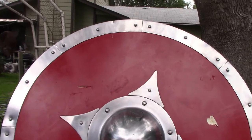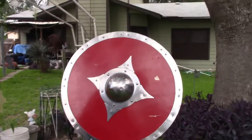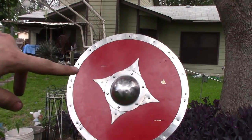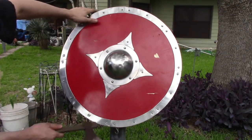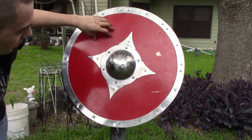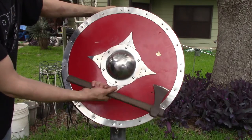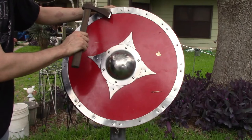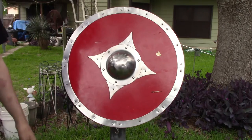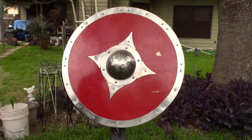Well, as you all can see here, apparently when I tried to take care of the shield in the process, the shield actually did take a number of damage. We hit it with the hammer on this piece right here, the shield boss. Then we technically, as you all saw, struck it up here, and as well struck it with the axe blade, and it did do a number of damage on this guard rim up here. But as y'all can see, no edge damage whatsoever, so it's surprisingly still workable.